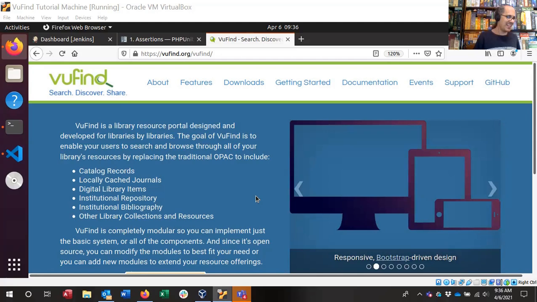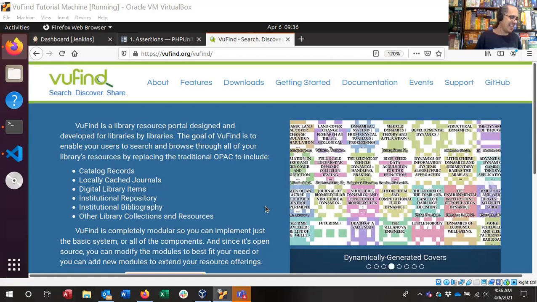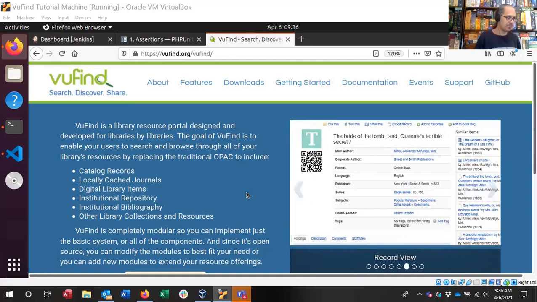Now, while I said in theory, every class in VuFind should have a corresponding test, unfortunately, in reality, that's not the case. Not all of this code has been developed in a test-driven way. And so we actually have some pretty substantial gaps in our unit test coverage.